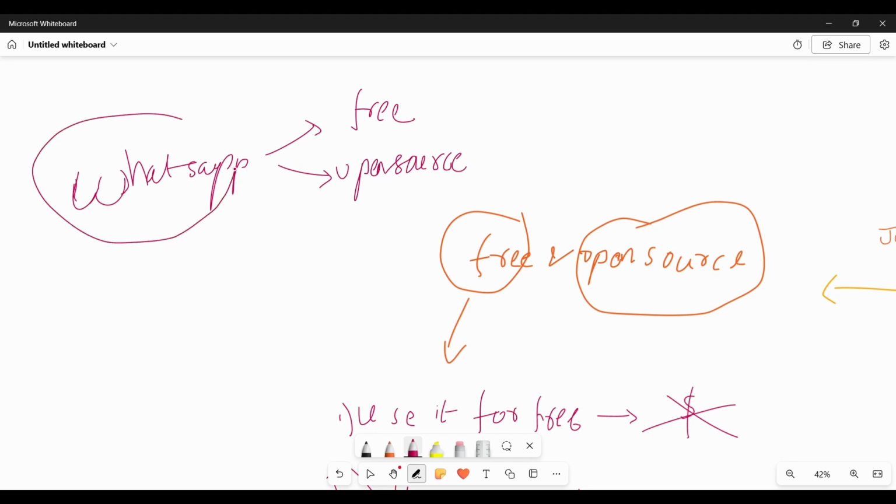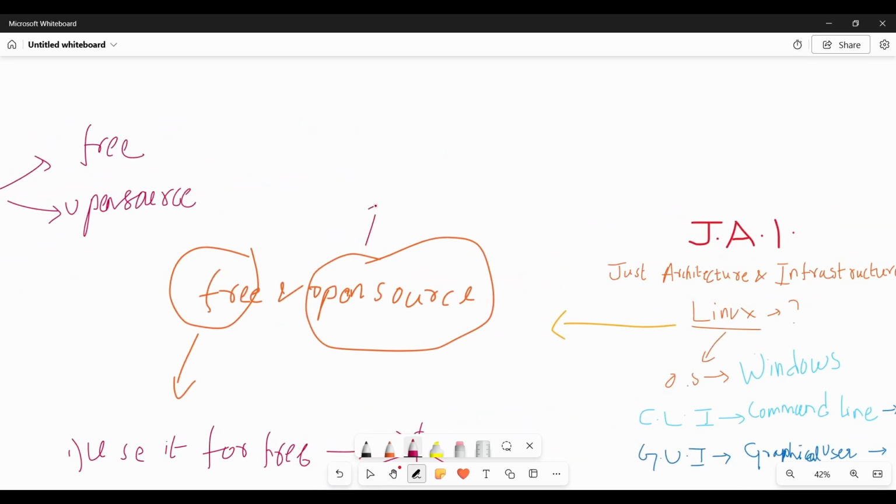So you can't change WhatsApp to function on your own. Though you can use some features and make it work according to you, that doesn't mean it is open source. Whereas coming to open source, it has a different story. Open source means it is free and available in public.